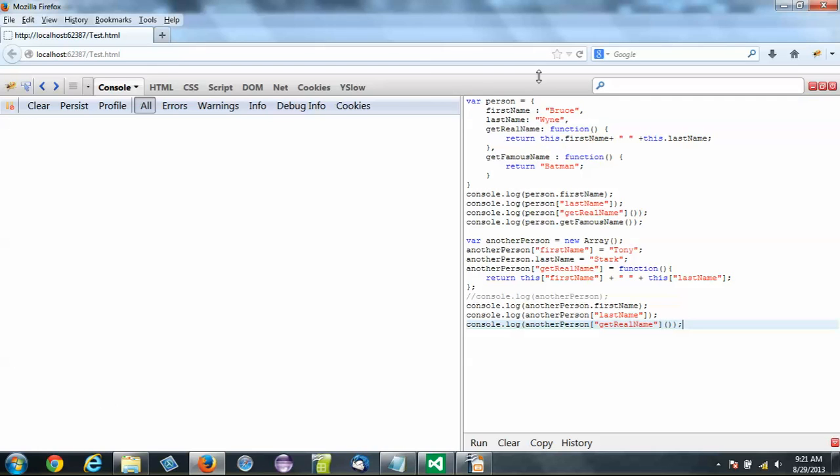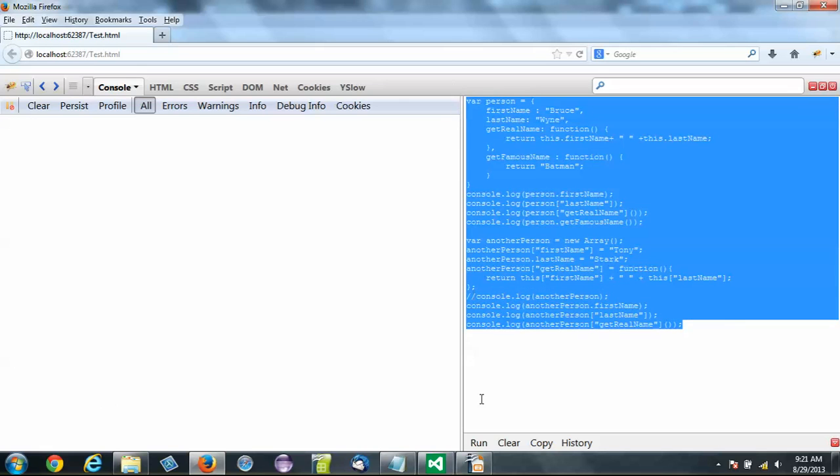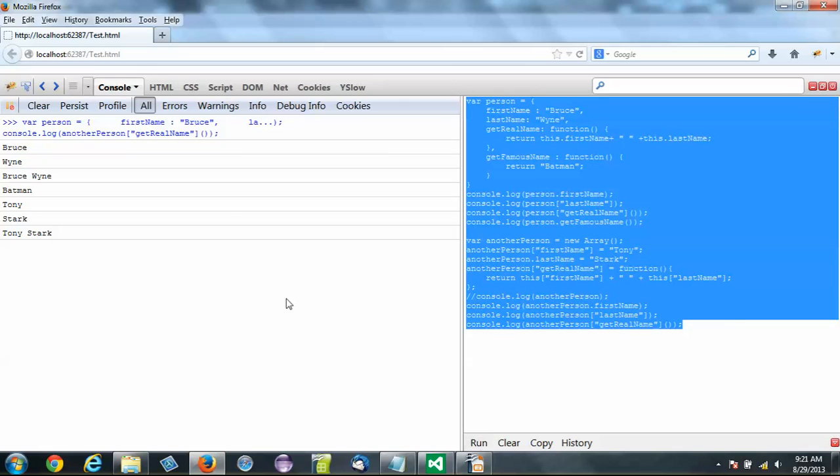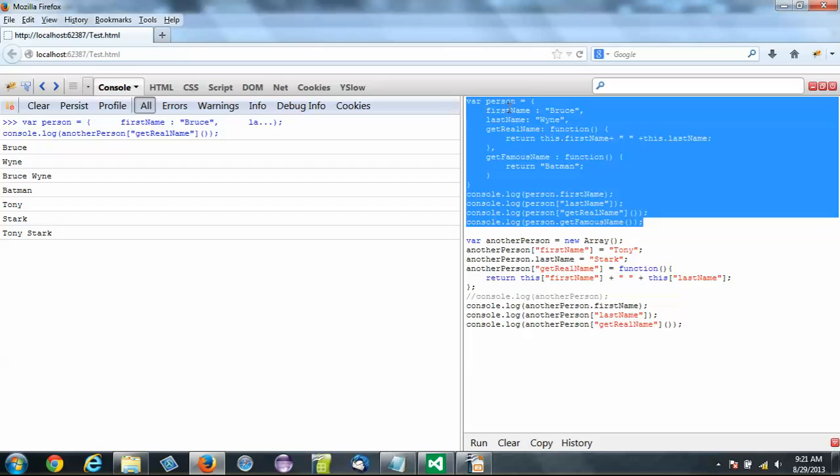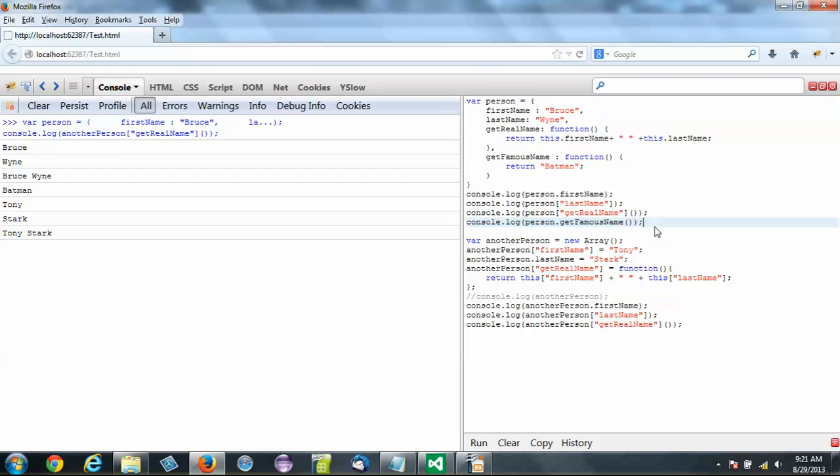Now here I am defining an object and I am defining an array. Let's check whether an array can be used as an object or not. You are very familiar with objects now, so you can analyze this code well.